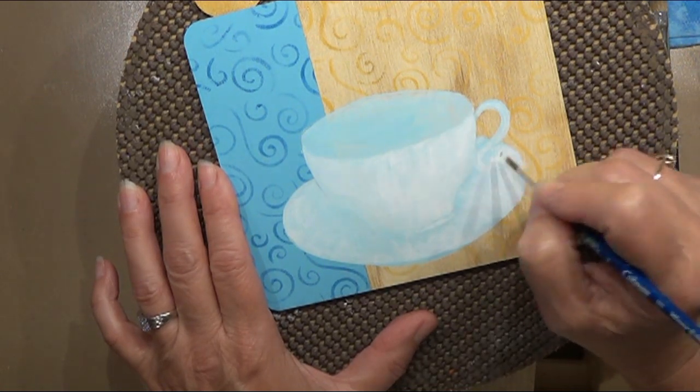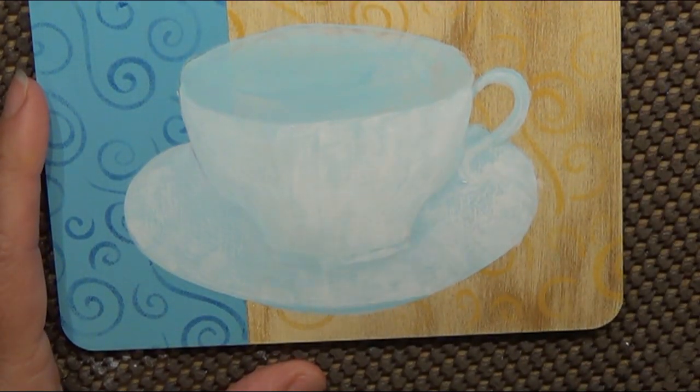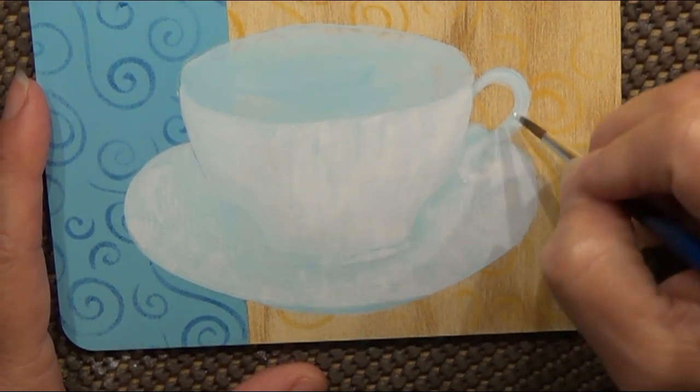If you need to put your pattern line in right there, then go ahead and do it, so you can tell where that turns up.